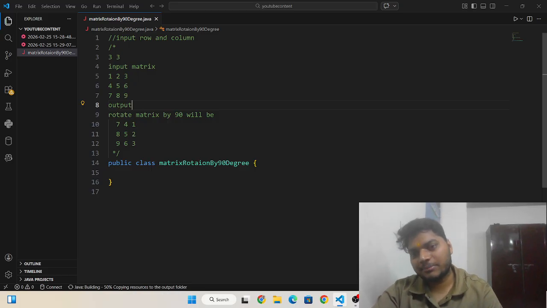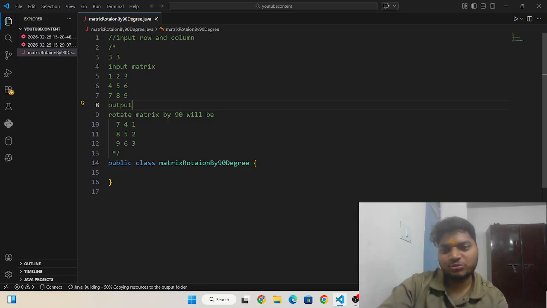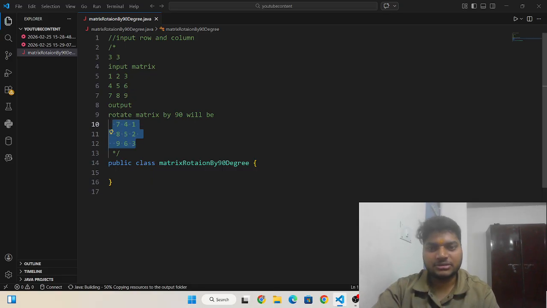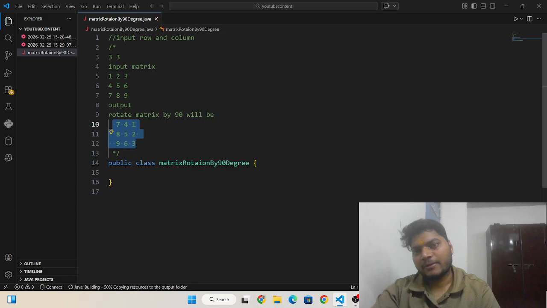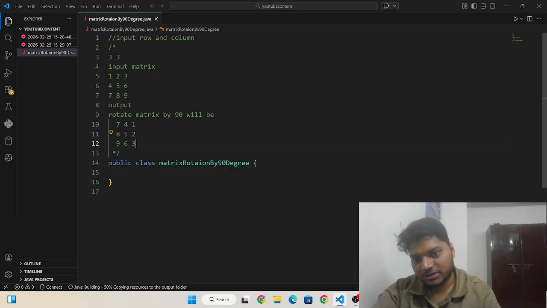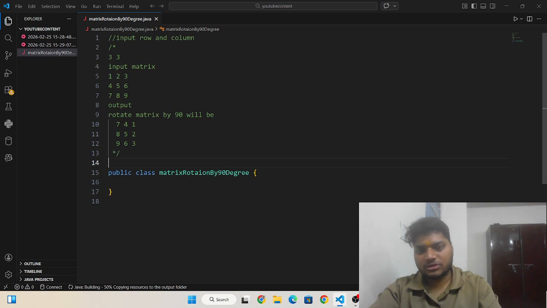So after doing these two steps, the transpose of the matrix and the reverse of each row's elements, we will get this result: matrix rotation by 90 degrees, that is the image rotation problem. So we are going to apply this logic.